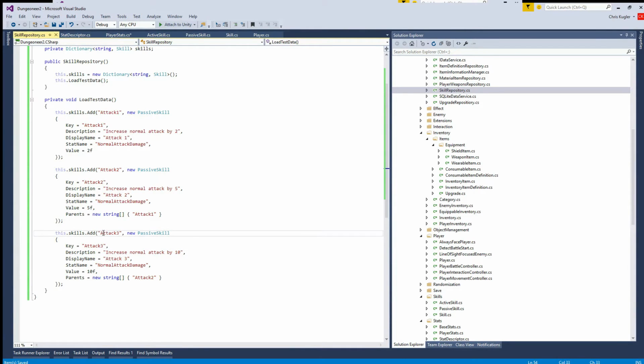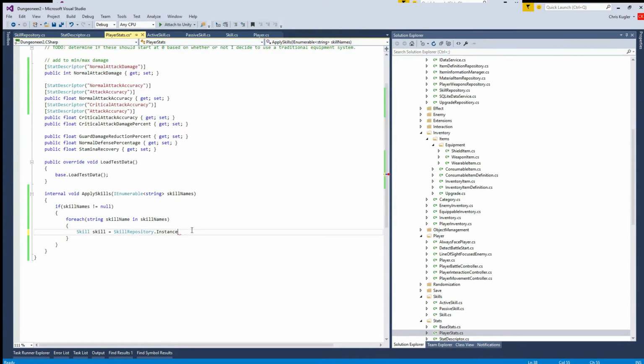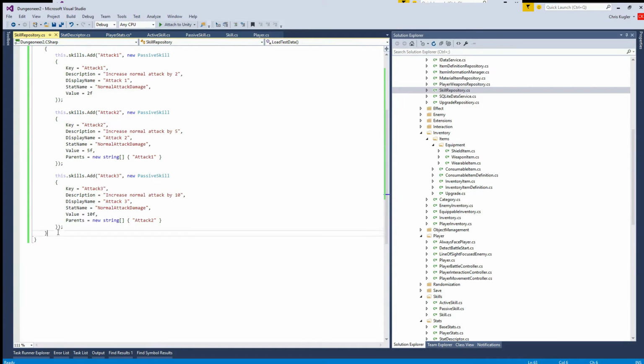And yes, this is sloppy. This is very much, like I said before, I'm probably going to be putting this into a database. So this is very much a temporary construct. But I need a way to get this.